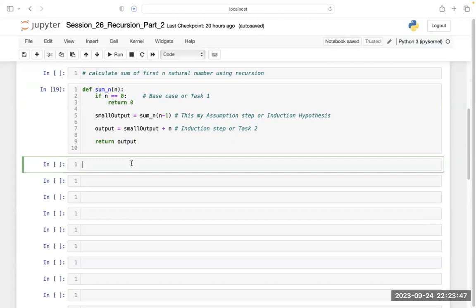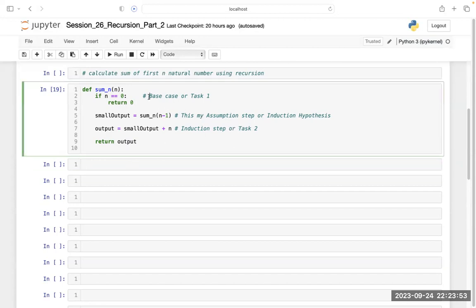Only three things: this is the base case or task one, this is called the assumption step or induction hypothesis, and this is my induction step or task two. So this is the three steps. And I am returning the final output.